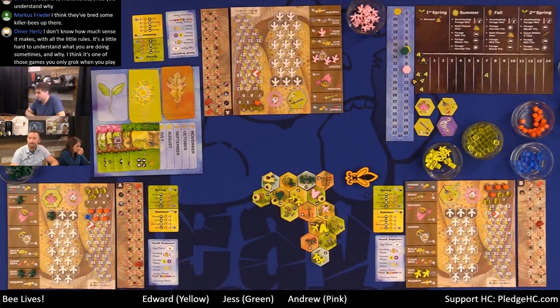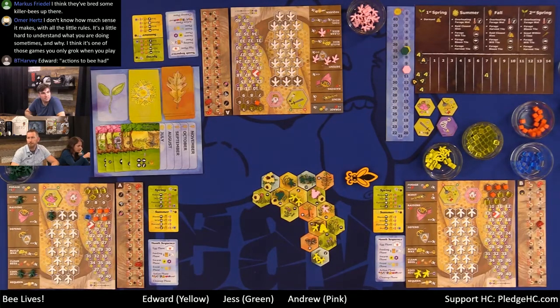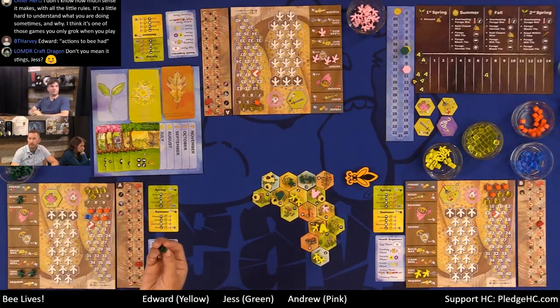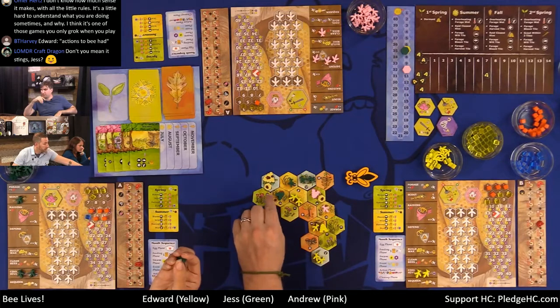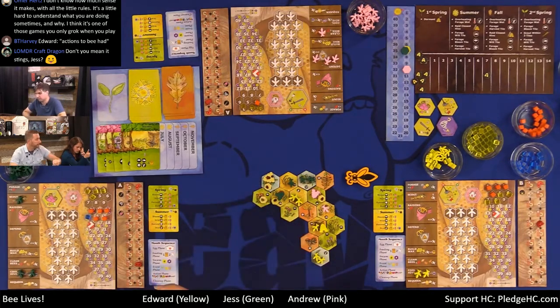Jess, take your action. It doesn't hurt, it stings. Well done, Craft Dragon. Is he not gonna go again because this is his final action? Everyone else is done, so he's done. So actually, let's save some time and start clearing. Sure. Well, wait, she might forage, so we can't. Swarm.